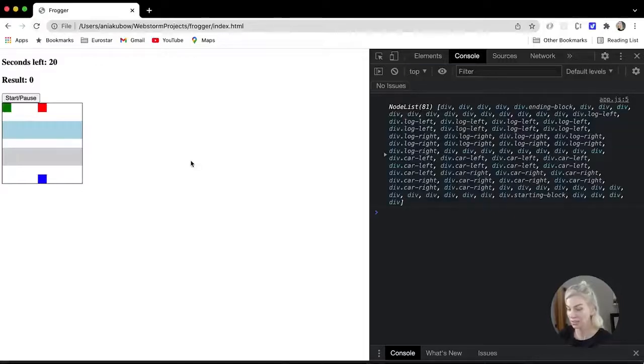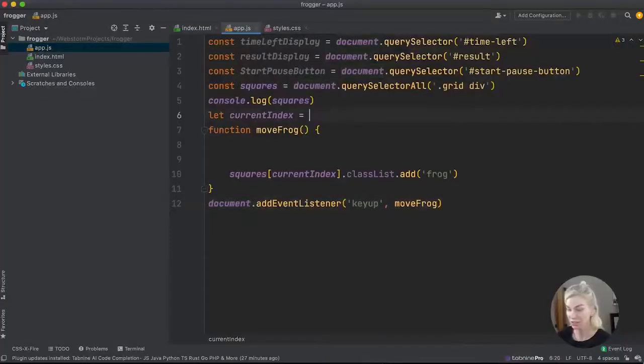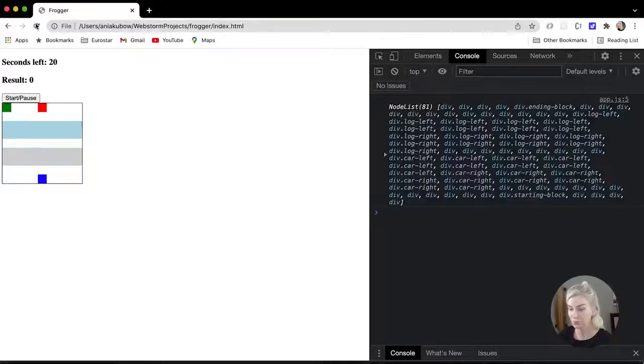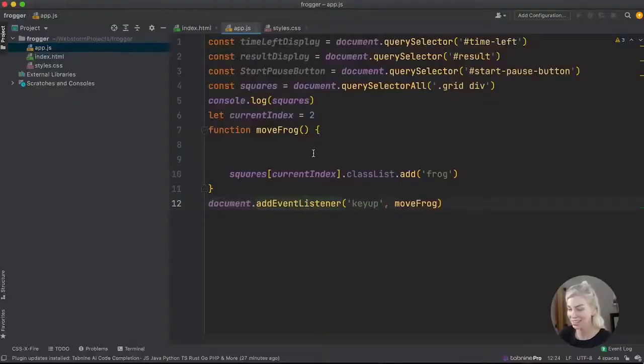So I'm going to press a key. That's right, it shows up here, because this is the div with index 0. It is the first div in our array. If I change this now to be 2 and press a key, it shows here, because this is the square with index 2: 0, 1, 2. Okay, so hopefully you got that.